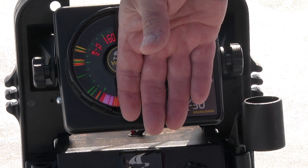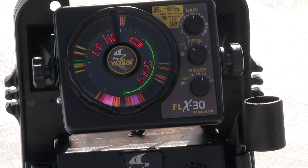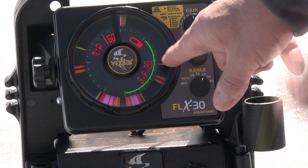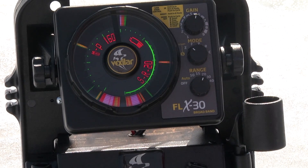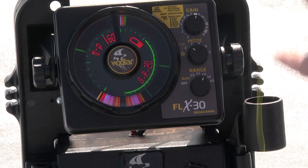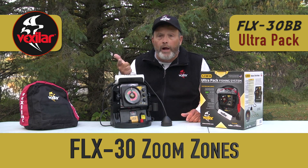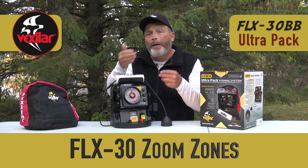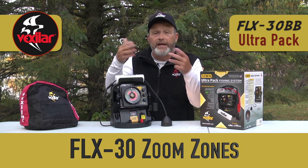Now in the 12-foot range, you can see from the bottom up to 12 feet on the left side — the fish are about eight feet off the bottom. The entire water column is shown on the right side. Here's the jig jigging, and you can see how the zoom makes it so much bigger and easier to see. That's why a lot of people love the auto zoom feature — its ability to zoom in gives you much better clarity on what's down there.